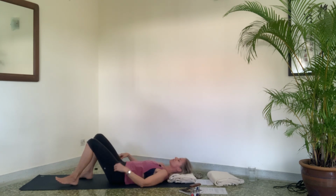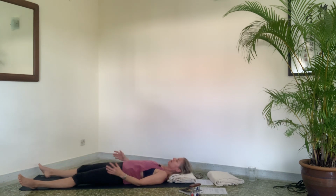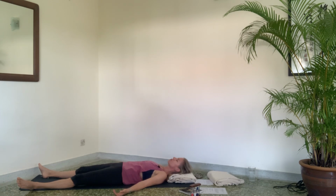Lengthen one leg long down the mat and then the other, making sure that your feet are a distance apart that feels comfortable. Bring your hands to the sides of your body and then out more to the sides with your palms facing up. Make sure that your fingers are loosely curled. Do anything else now to adjust your position so that you're that much more comfortable. Lengthen your t-shirt down your hips if you need to.